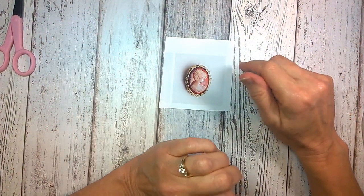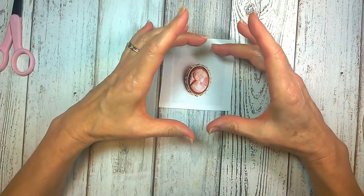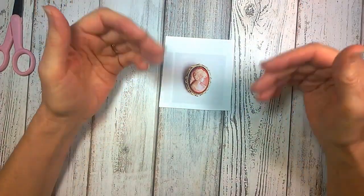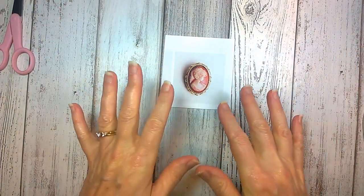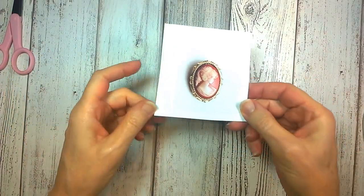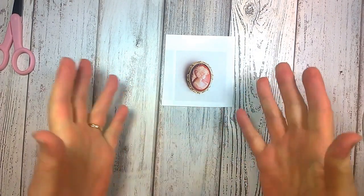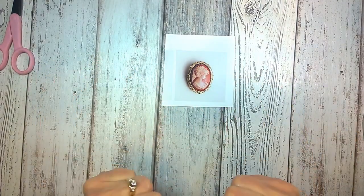I'm going to be making a faux jewelry cameo piece, and it's going to be put on the front of my Jane Austen journal, which I'm down at the point of putting the cover together, so I'm going to make this part of the cover. And the great thing is it's a free download. I'll put a link down below where I got this free printout, but you could use any printout of a piece of jewelry or whatever you like.